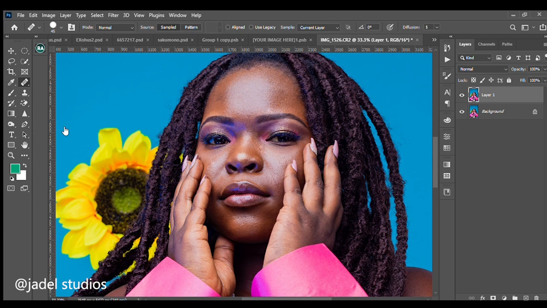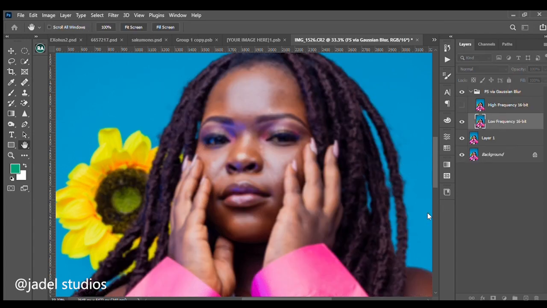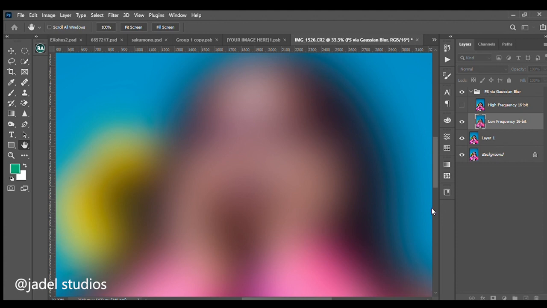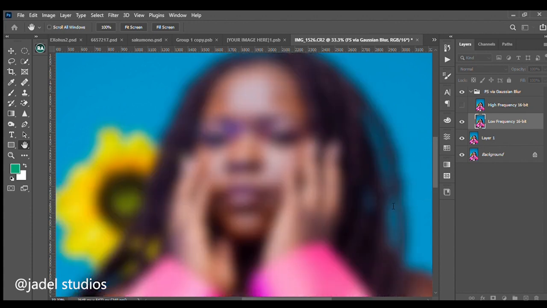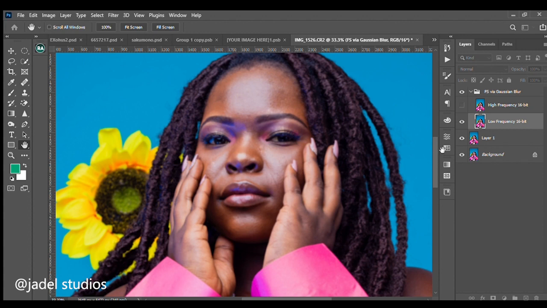I'm using the Retouching Academy panel, so via Gaussian blur. We don't want to increase it so that you lose everything, so you keep it between 4, 5. I think I'll use 5. Right, let me use 4. Okay, I'm using 4. Yeah, I think 4 should work for me.